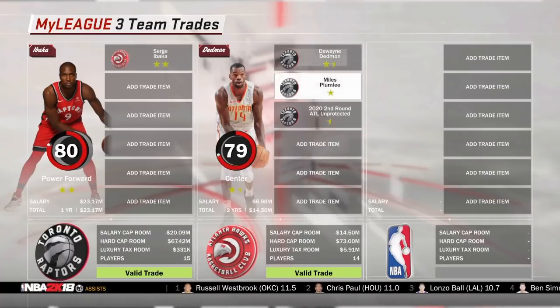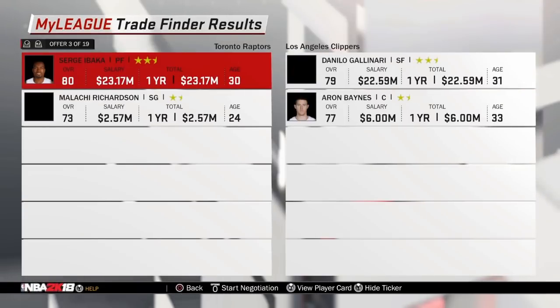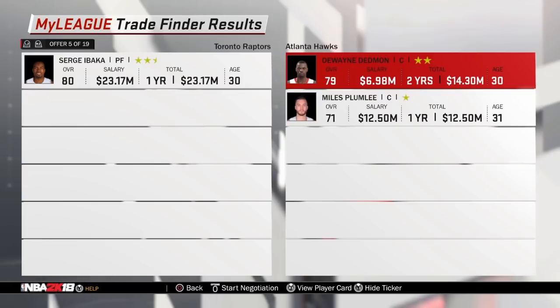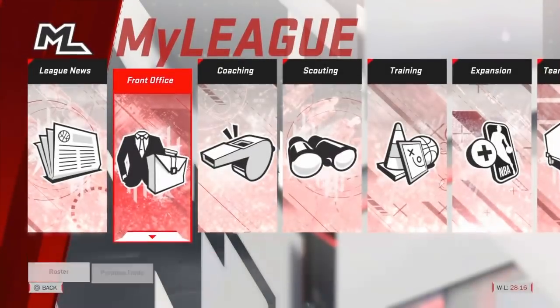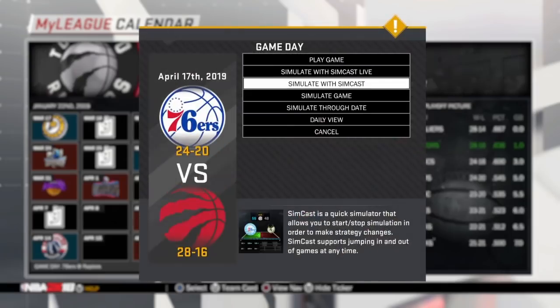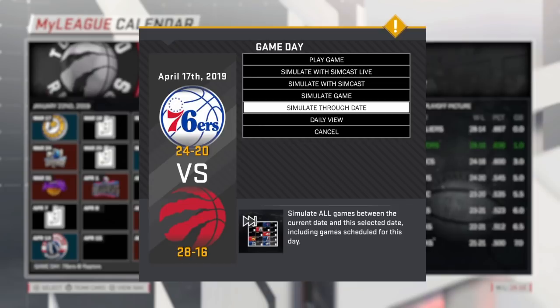Maybe they get rid of Dwayne. Now, you know what? We'll just leave him. Should I just leave him though? I'm going to debate back and forth. I'll probably just let him walk in the offseason. Just leave him for now, and then we'll see how it goes. So, I'll leave him for now. We extend Kyle Lowry, extend a couple other players, and let's finish the season out.